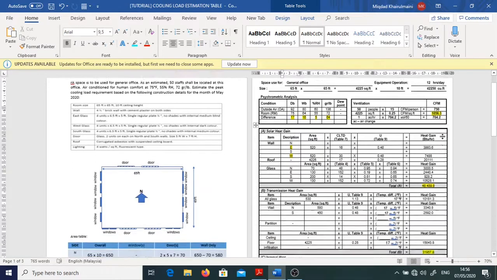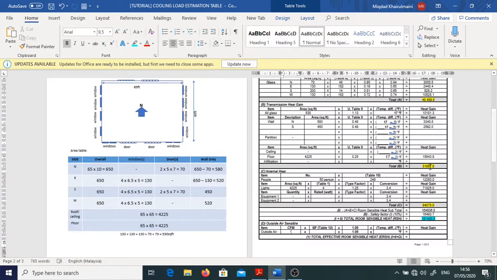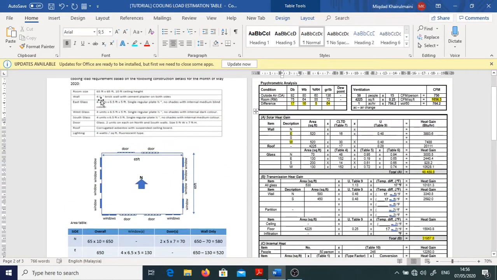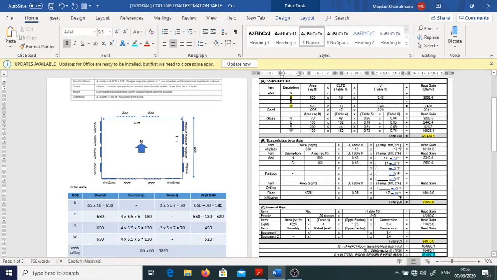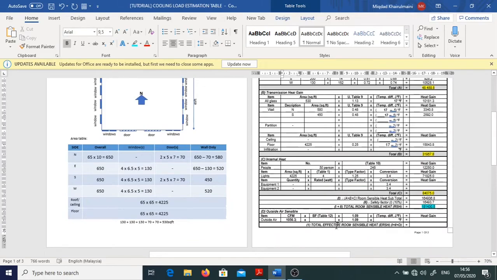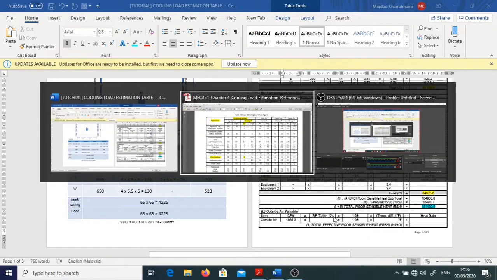So we will use the value 1056.3 times the bypass factor, BF, from table 12. Sometimes the question will give the bypass factor. If the question, or your mini project and assignment, does not have the bypass factor, we have to read from table 12.